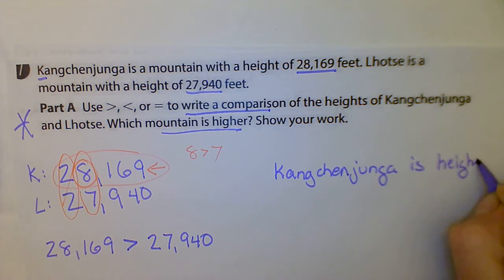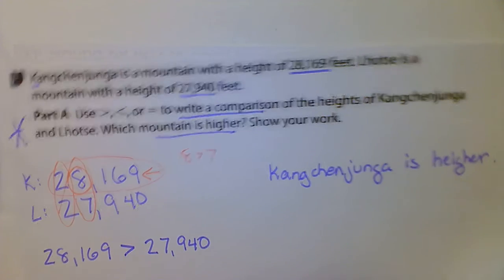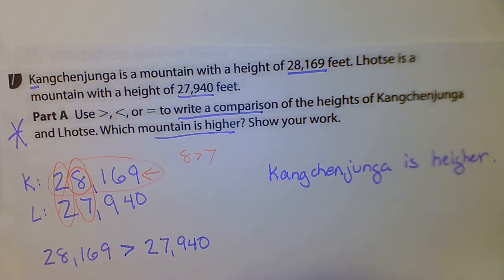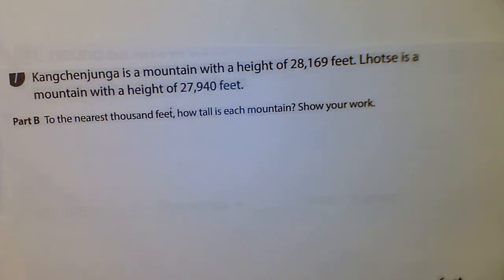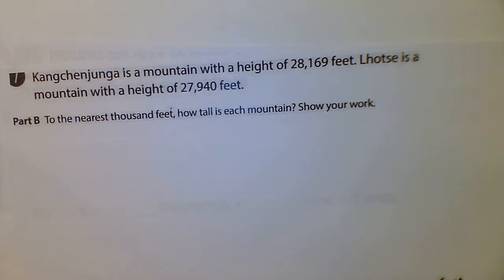Now, so far, they haven't asked me how much higher. Okay, and I showed my work. We're all good. So let's go ahead. I know there's a part B to this one. Let's go see what part B says. So we copied this over again so we would have it, so we don't have to hold on to this page. So it says Kanchenjunga, oh, it's the same information.